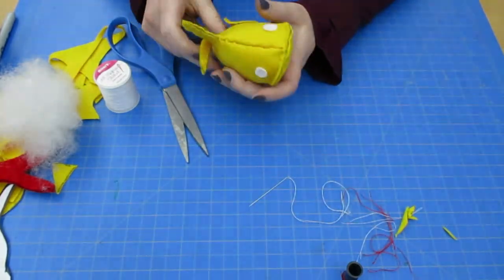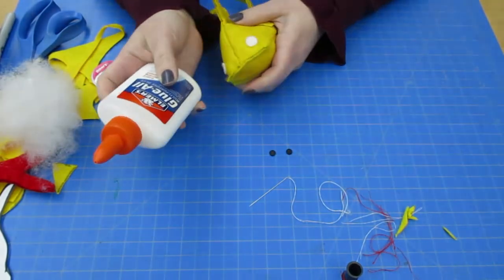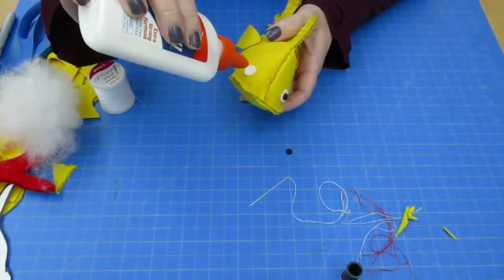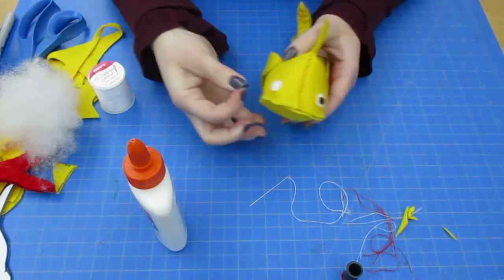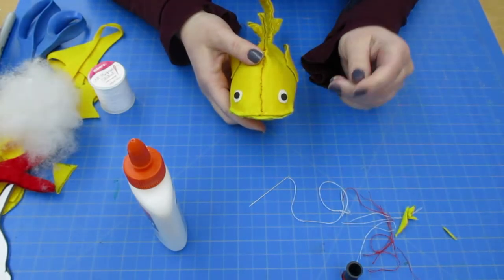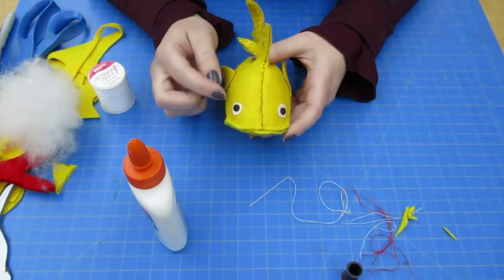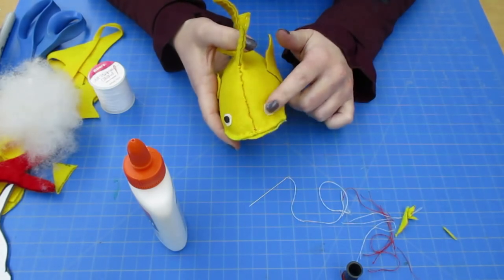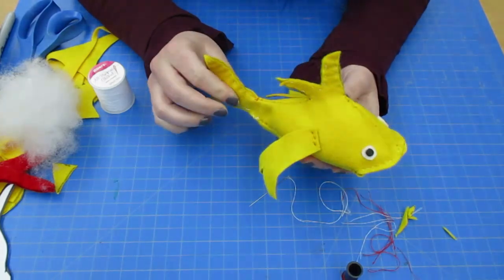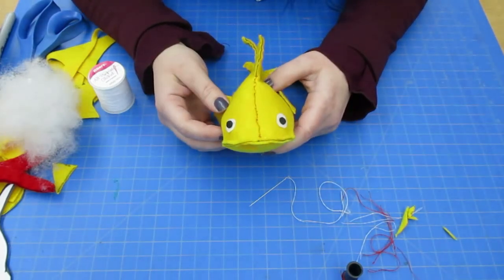Our fish are looking pretty good! Our last thing is to take some glue and find those little foam eyes. Put a little dot of glue in the middle and attach one, then another little dot and attach the other. If you can't find glue, you can put a little knot in your thread and sew it in, but you'll need to do it before you close the mouth. Also, if you didn't sew your white part of the eyes on, this is where you would glue the white part and then glue the black dot. Now that you've got your Dr. Seuss fish done, you can take a picture of how they turned out and send it to us via our Ella Johnson Library Facebook page. I would love to see how they turned out. Thank you so much!